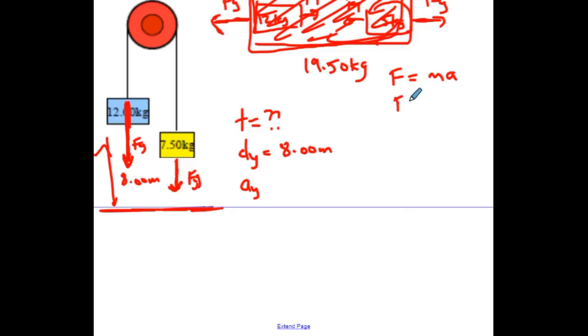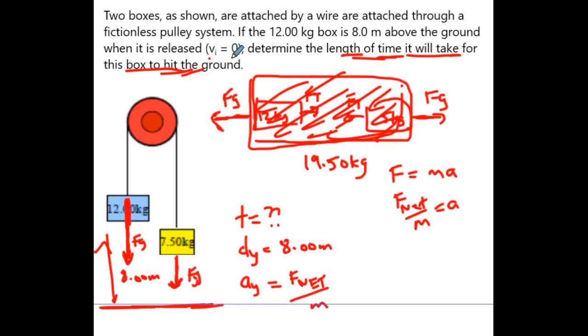We're going to take this formula here and do F net over m, and we're going to calculate the acceleration that way. And so I can actually find the acceleration by doing the F net divided by my mass. So there we go. We've now got two variables. At least we will have two variables to solve for time. The final variable is that it said velocity initial was 0. So I believe we now have enough information to begin solving this puzzle.